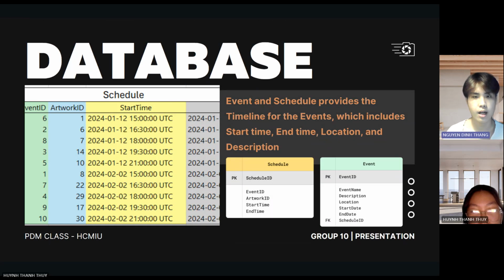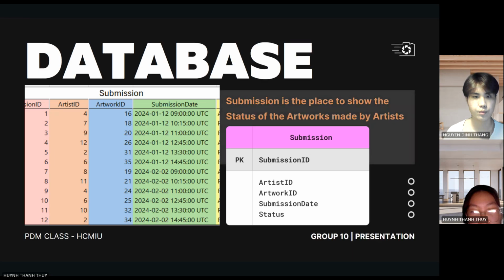The next two are events and schedules. We provide the timeline for events, including start time, end time, location, and description. This will be the same with the schedule one. And last but not least is the submission. This is a place to show the status of the artworks made by artists, also the submission day.